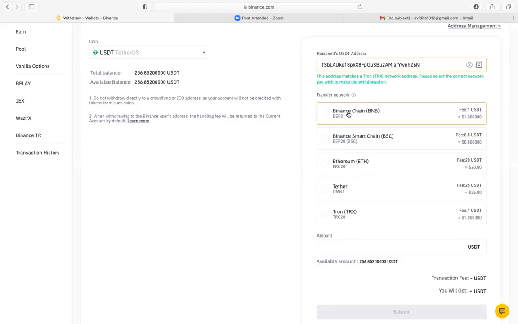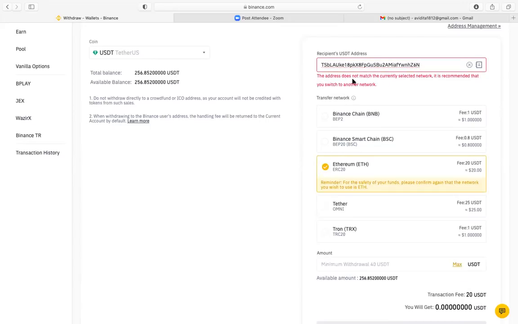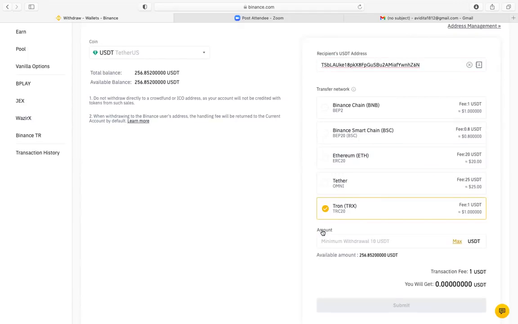Now, you see here, this is where you get to choose the TRC20, which has a fee of just $1. Remember when I said it's much cheaper to transact on the Tron blockchain than the Ethereum blockchain? Look at the difference. It would cost a $20 fee on the Ethereum blockchain, but just $1 on the Tron blockchain. Now, here's the great news. If you by mistake chose Ethereum ERC20, it will tell you that this address does not match. I don't know about other exchanges, but Binance is great like that. That's why I love to use Binance. But here we have to use the TRC20.